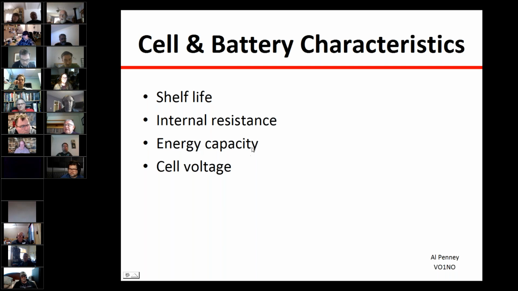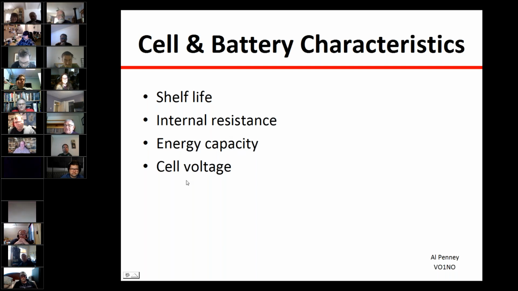Energy capacity: basically, the bigger the battery, the more capacity it's got. It's a chemical reaction that takes place, and the more chemical that's stored in there, and the bigger the anode and cathode, the more capacity it's got. It also depends on the actual chemistry itself. A lead zinc battery doesn't have as much capacity as a NiCad battery, for example, even though they might be the same size. So it depends on the amount, and it also depends on the chemistry of the battery itself.